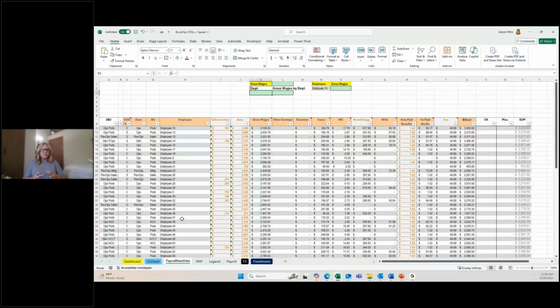When it comes to using Excel, there are some essential tools that everybody should know how to use, and it's just going to make using Excel much easier and quicker. I mean, these are just essential things that everybody should know and should be using. The first one I want to talk about today is named ranges.